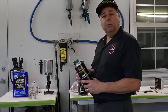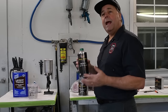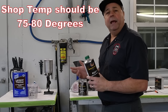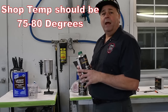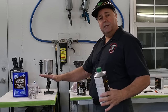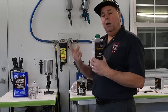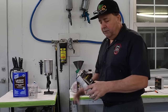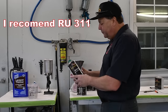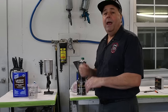Most of us are probably going to want to use RU311, because I like to spray right around 75 degrees. You can use 310, but it might flash a little too fast, especially in the silvers. If it flashes too fast, it doesn't have a chance to really settle out. Silvers, candies, whatever, you want it to flow out so all those flakes lay down nice and even. So I'd recommend RU311. Two parts Orion silver, one part RU311, you mix it up and have at it.